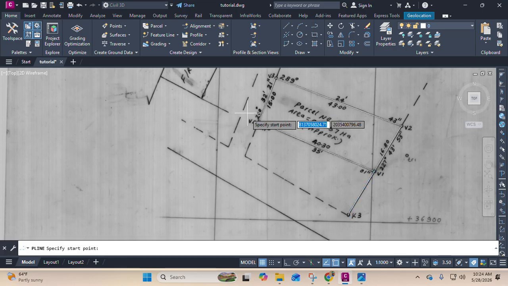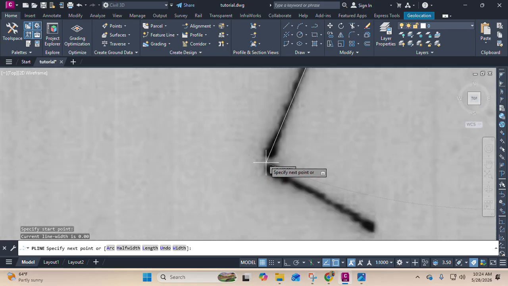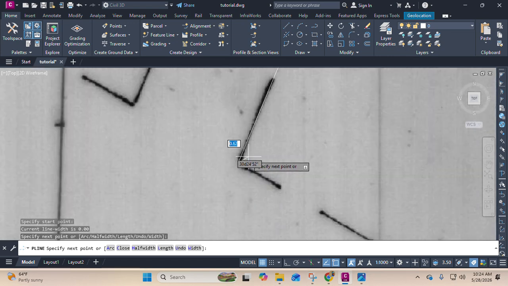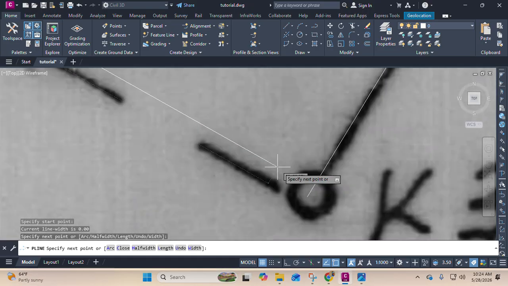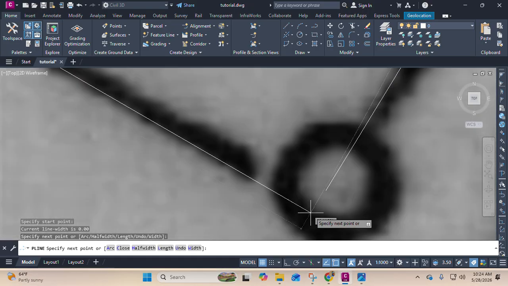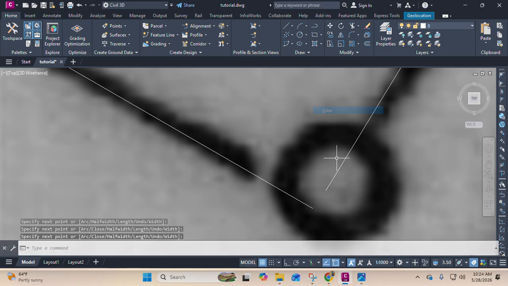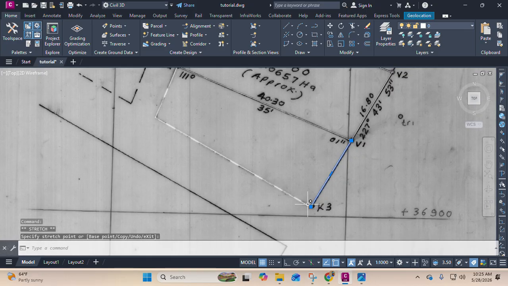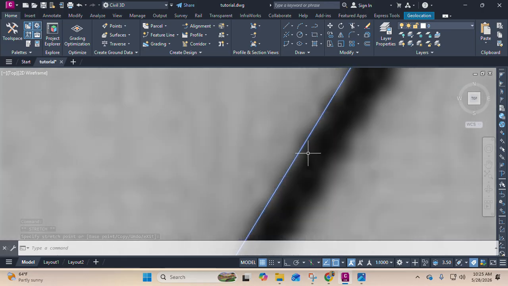Create another polyline from this point to around the center of this point. This is not your parcel of interest, so you can draw it without a lot of accuracy. Click anywhere there, then move this one to join the other line. You can see the moment you do that, this line is not very accurate.